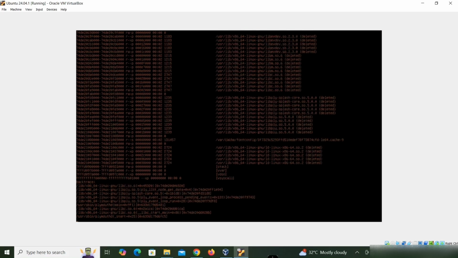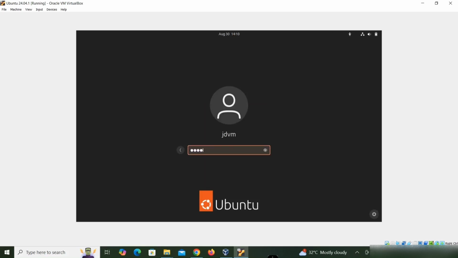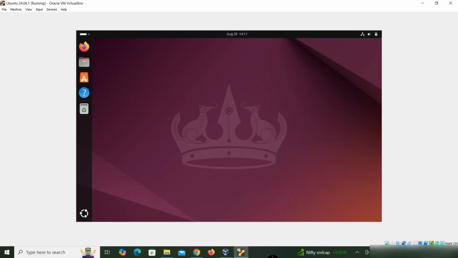Powering up. Whatever computer name you mentioned, it's showing here, right? Click on that, enter the password you set up, and press enter. The welcome page is open.